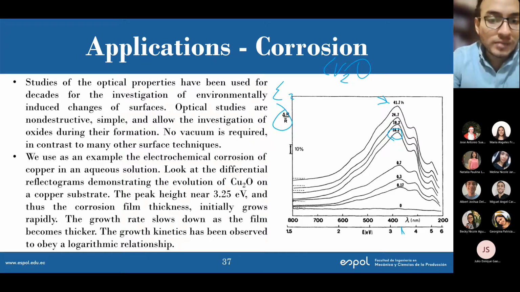you don't have a significant increase in absorbance, therefore you don't have a significant increase in the thickness of the film. So basically, again, this helps me to see how that corrosion is happening, or the rate of evolution of corrosion in, let's say, this case, of copper in an aqueous solution. Okay. So, see, I can make use of optical properties to determine corrosion of a material. Okay.